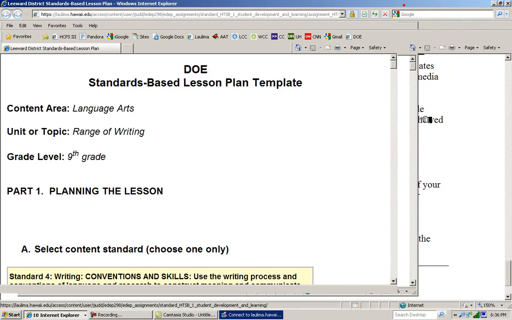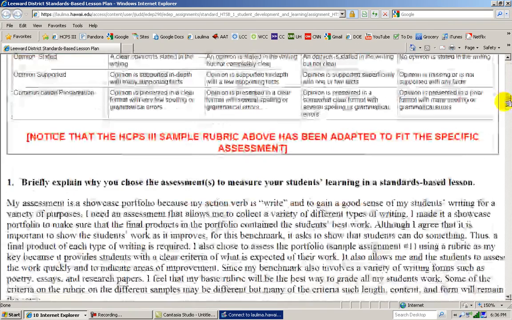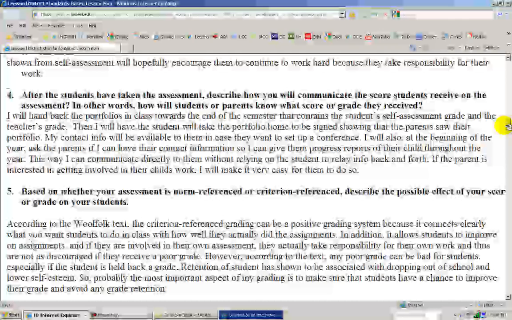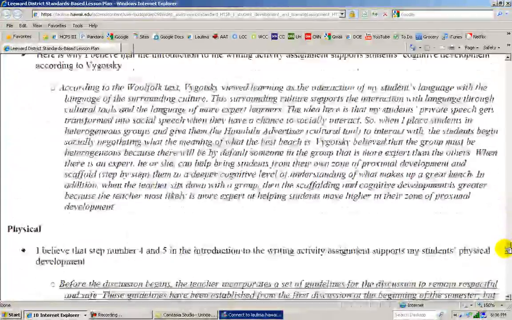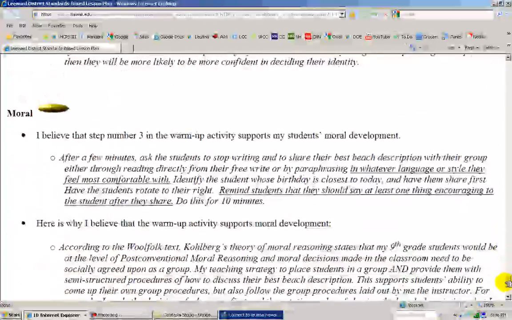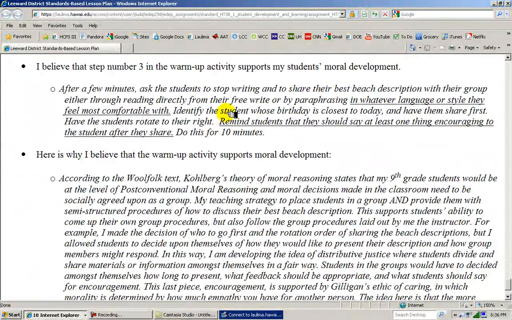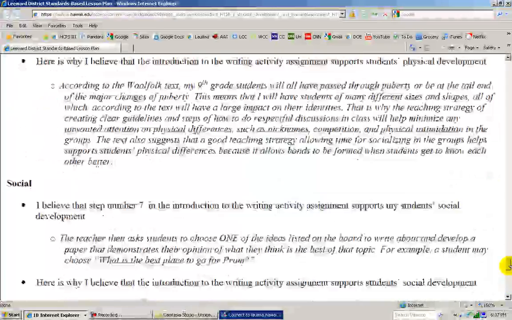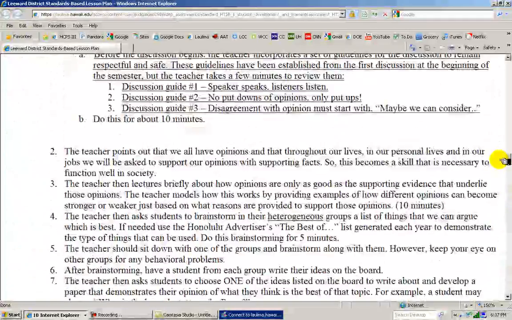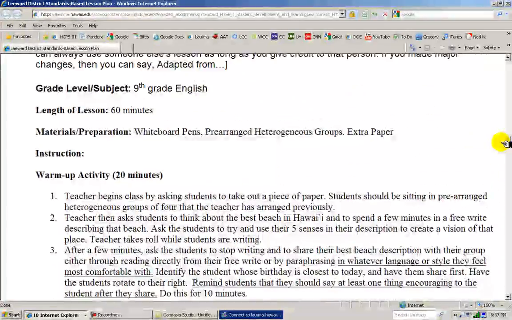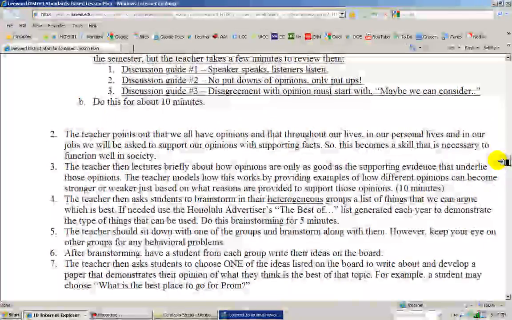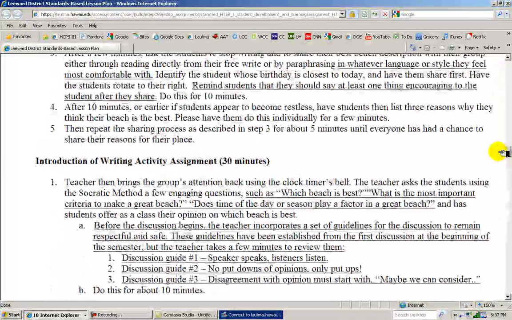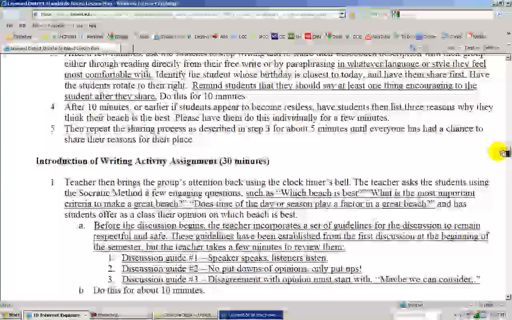So for the development aspect of your lesson plan, we'll go down: the brain, language, cognitive and Piaget, cognitive and Vygotsky, physical, social, and now moral. And again, anything new you add in, you need to add it to your original lesson plan. So the lesson plan keeps growing and growing, and you'll notice that everywhere it's underlined, that's been an addition. So we've done a really good job looking at our strategies and really building up our lesson plan. And now it's time to turn it in.